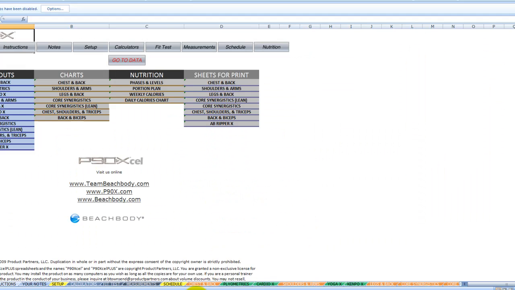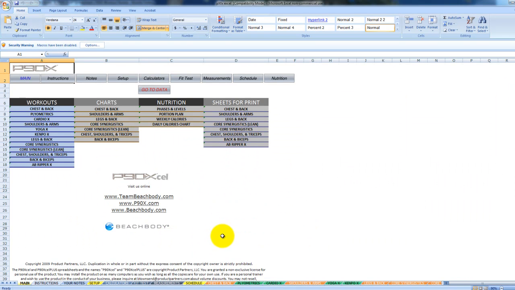All right, let's hop right into the P90X Excel spreadsheet. Once you open the spreadsheet, you may get a warning that says macros are in the spreadsheet, enable or disable. You're going to want to enable the macros. The reason that warning comes up is because some Excel spreadsheets with macros have viruses in them. As long as you're downloading this from my blog, there aren't any viruses in it, so you can enable the macros. You want to do that so the spreadsheet will work properly.